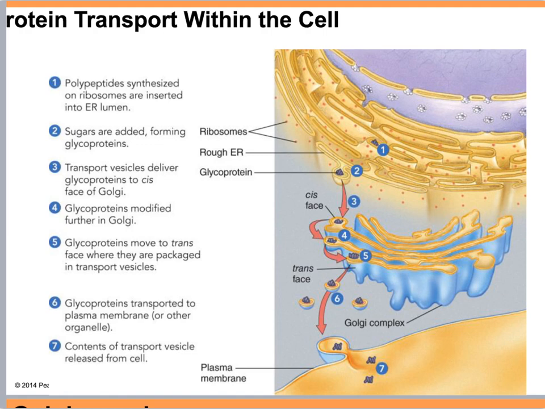Inside the Golgi, what's going to happen is the sugars are going to be modified. They're going to be sorted so that they're put into certain transport vesicles. It's like a FedEx station. Some things are going to be added to them, but things are going to be sorted so that they go to their proper location. Once they're done in the Golgi, the material will come out and go in these transport vesicles, go to the cell surface, the plasma membrane. It will fuse with that membrane, and when it does that, the contents inside will be exported from the cell.